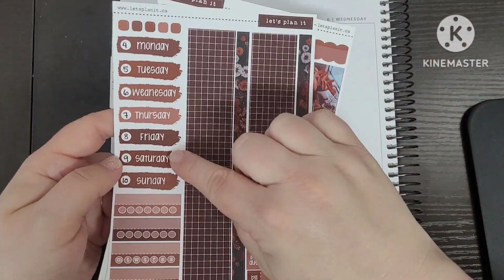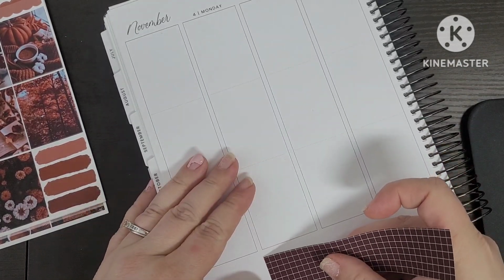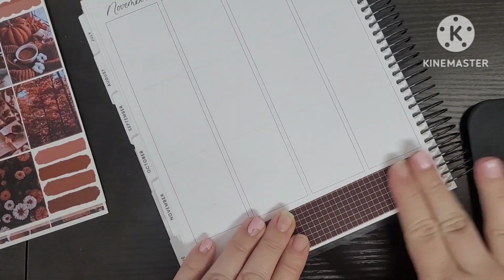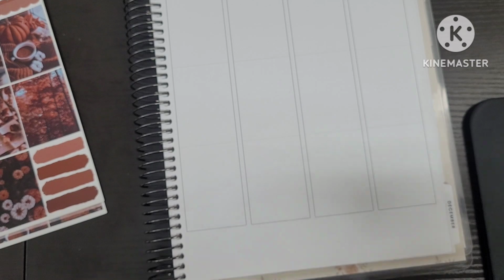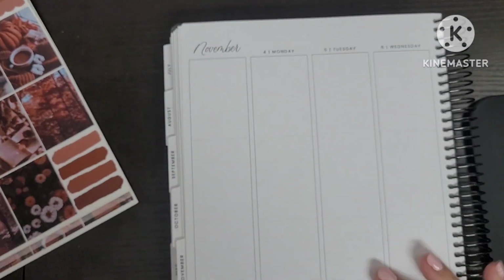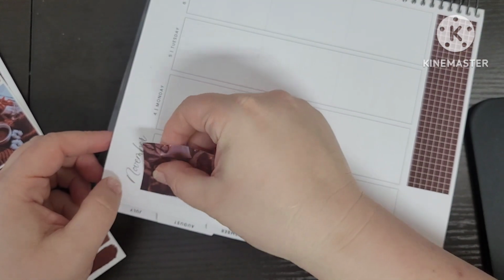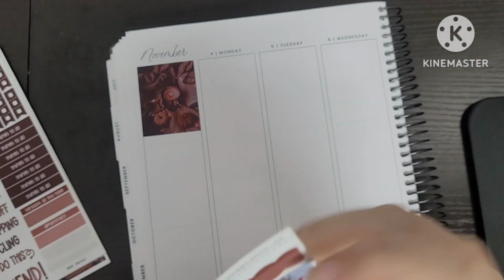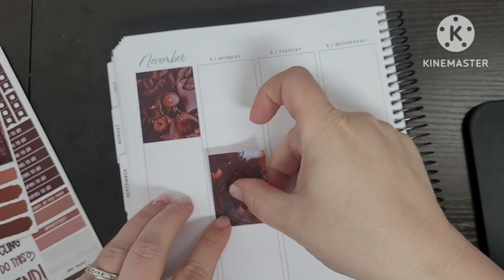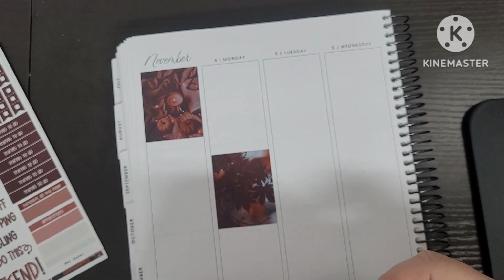I am fantastic, and I am here for the week of November 4th through 10th with this beautiful, beautiful kit from Let's Plan It. I couldn't figure out what I wanted to do. I know it has more of the autumn, fall, spooky vibes, and Halloween was the week before, but I thought it was really cute, and I really loved the ongoing autumnal florals and particularly the box that I put down on Saturday, sun through trees.